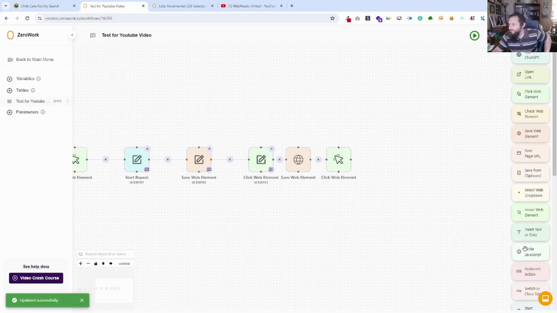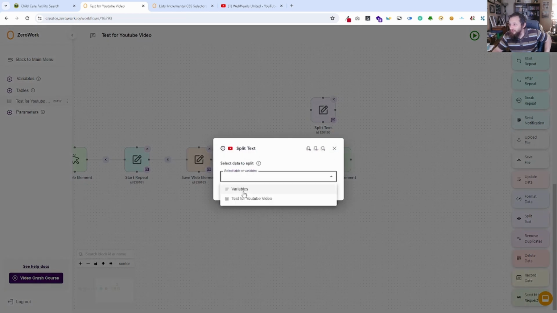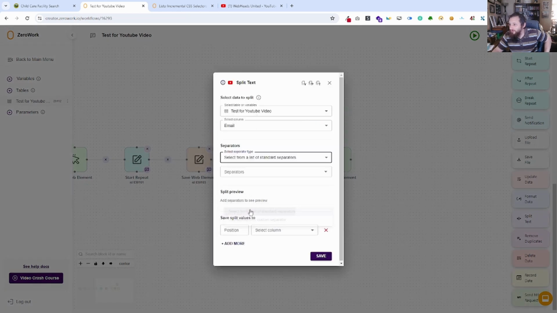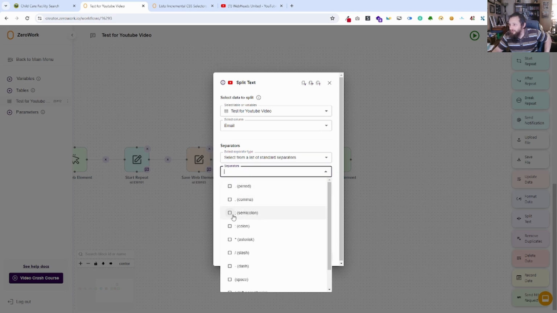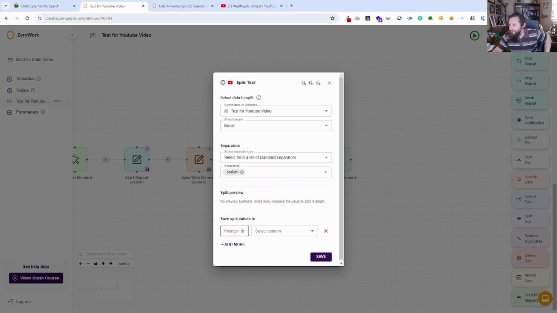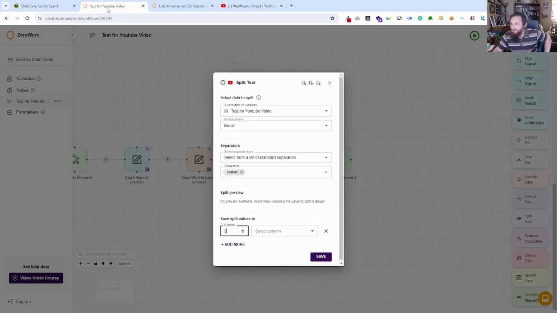So all we have to do, if we want to, we could do it again where we just delete the mailto, or we can just split the text again and use that email. This should work. We'll have to look and see if it does. I always have times I think things are gonna work and it doesn't, and I'm like, what the heck is going on? And this time we went with the second, because the first part of it would be mailto. We don't want that. We actually want the .org, and we put it in our email.